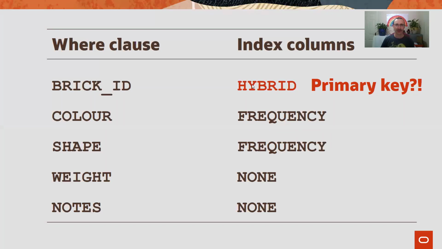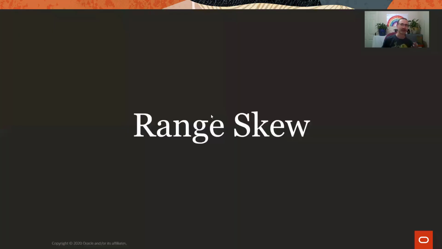Well, we've talked so far about value skew. Some values will have far more rows than others. So we have a lot more rows which are red in the table than those which are green or blue. But what about our unique values? Why do we have that? Well, we have another type of skew, and that is range skew. So this is when there's an uneven spread across a range of values.